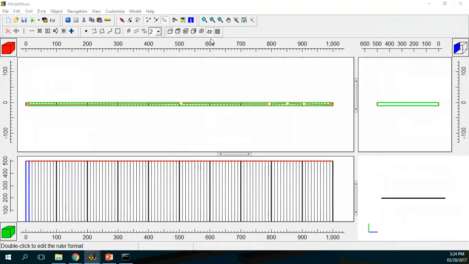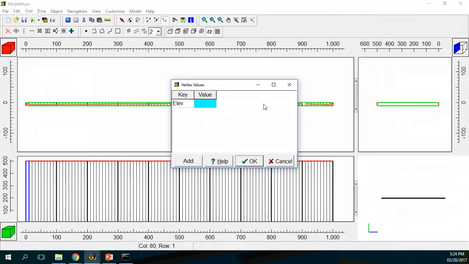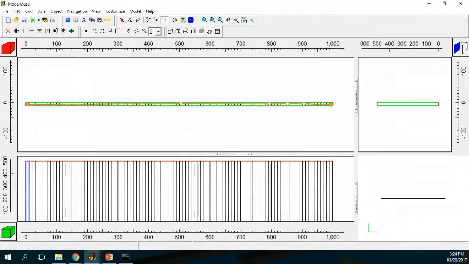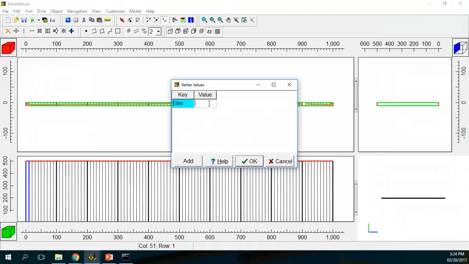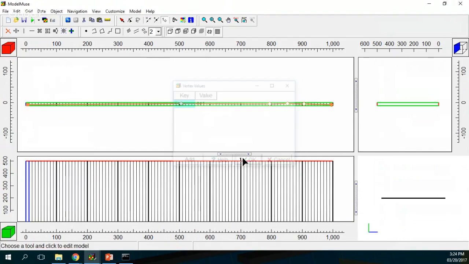Elevation here is 400 meters, 40. Elevation here is 400 meters, 41. While the elevation here is 500 meters.